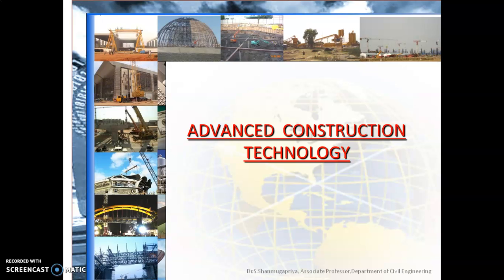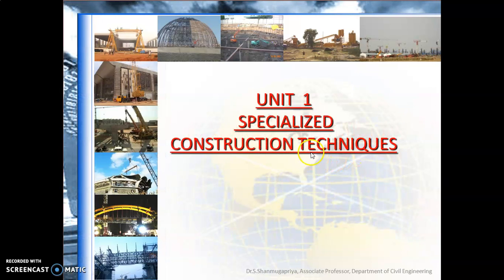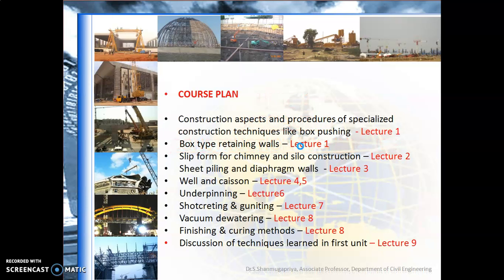So in this 8th semester, I'm handling this elective course Advanced Construction Technology. Let me quickly give you an outline about this course. The first unit or module of this course is Specialized Construction Techniques. Here in the slide, you can see the tentative course plan which I have prepared to cover the various topics of this unit. Let me discuss one by one.